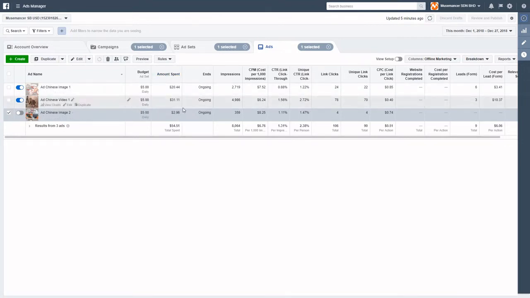Now this is Facebook's way of telling you that it has a preference for running the other 2 ads. So when you see that the ad spend is a lot less for a couple of ads and it seems to heavily prioritize the other, it's kind of Facebook's way of telling you that these ads are more preferred than the other one. So that's one very strong indication already. Actually, based on this alone, I would have turned this off already. All right, so that's one really good indication.